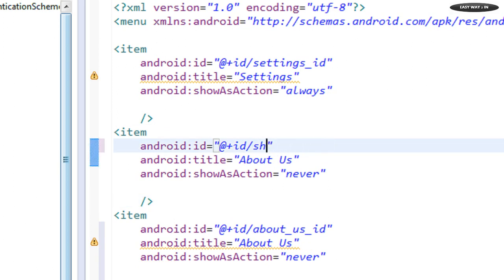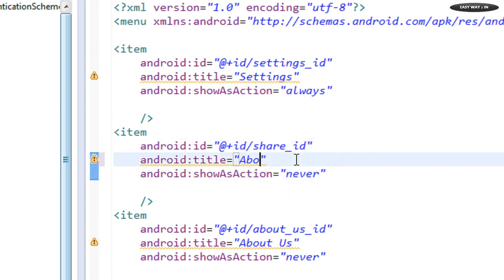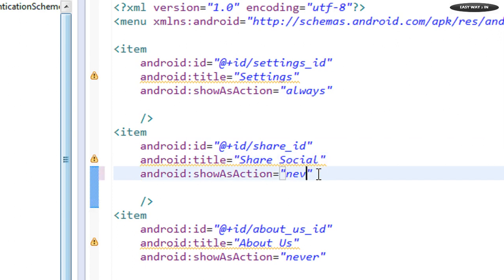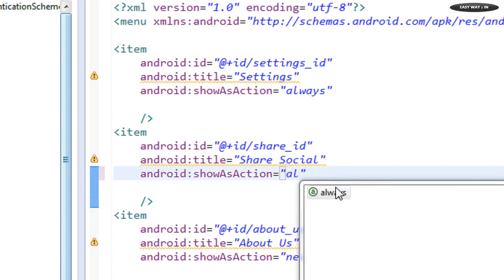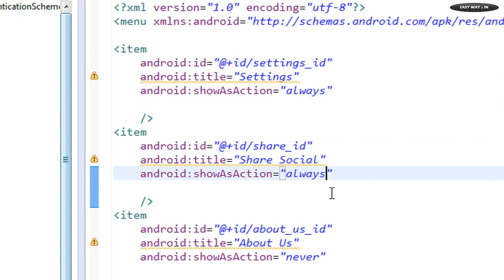Change the ID as share ID and change the title as share social, and make it available on the action bar.